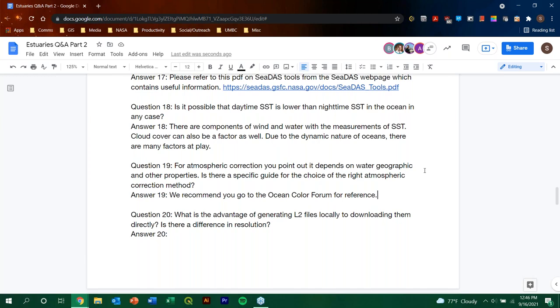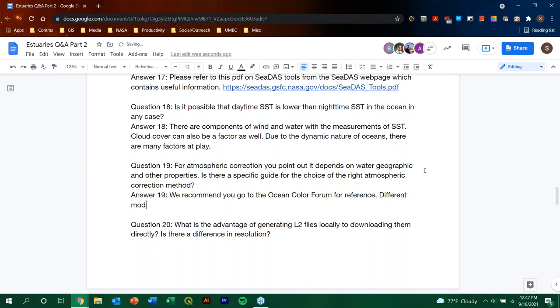In many cases, I think it's the information about aerosol and cloud themselves. They are important for atmospheric correction. And so different models, where they get their information and how they treat radiative transfer and scattering processes, that is a big issue. So there's no final answer yet. That's why there are quite a few models and they're constantly being evolved.